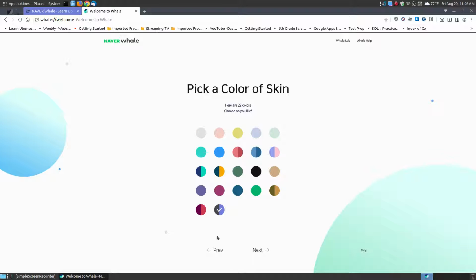You can pick what color scheme. I like the purple and black theme. You can choose whatever skin you like. The purple is for the tabs, and the black is for the title bar. So you can choose whatever color. If you like a solid one, you can choose a solid one. The different colors look nice too, but for some reason I just like this one because it matches the dark of my dark theme.